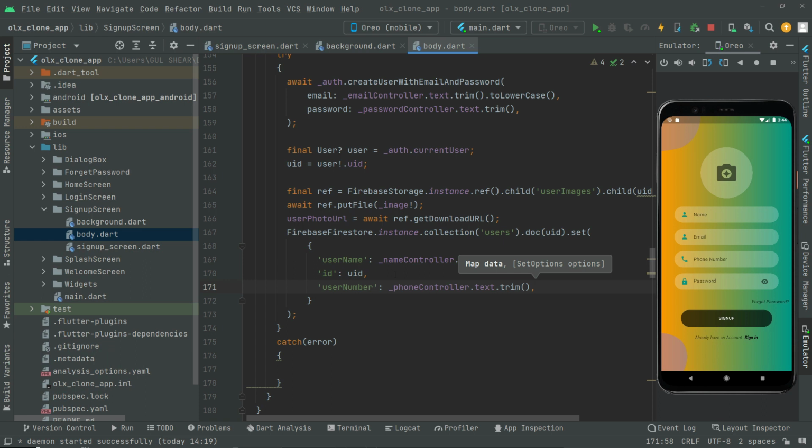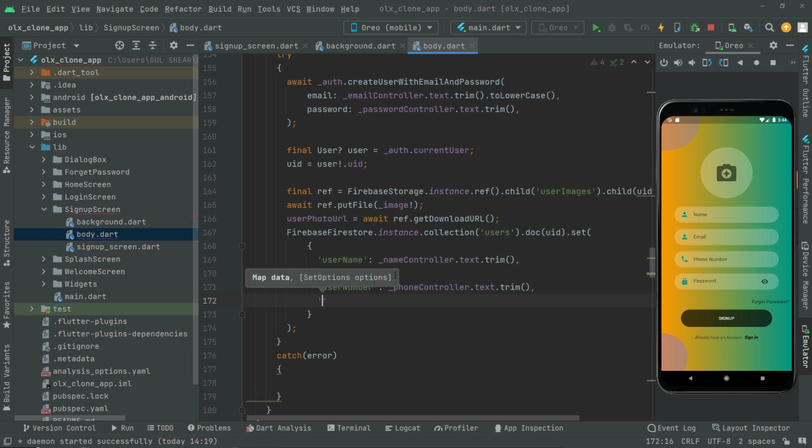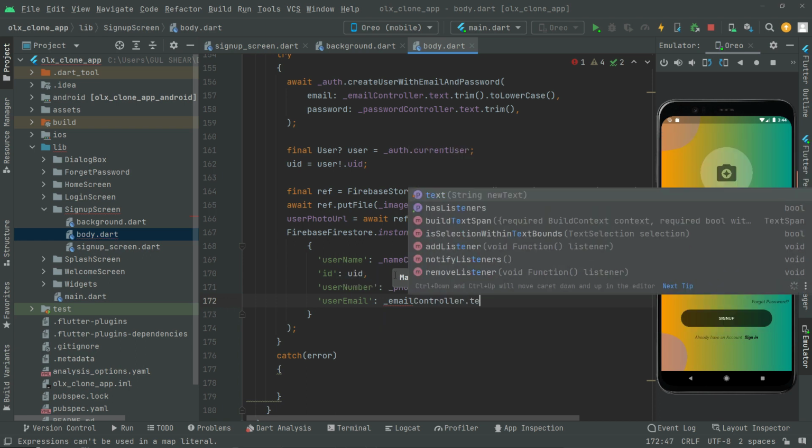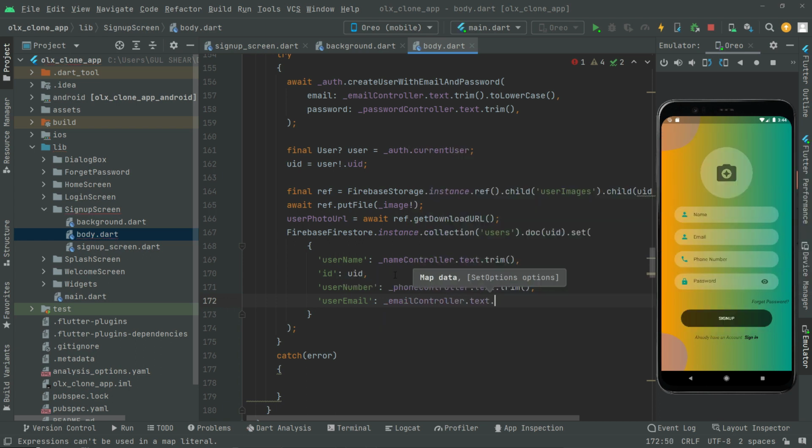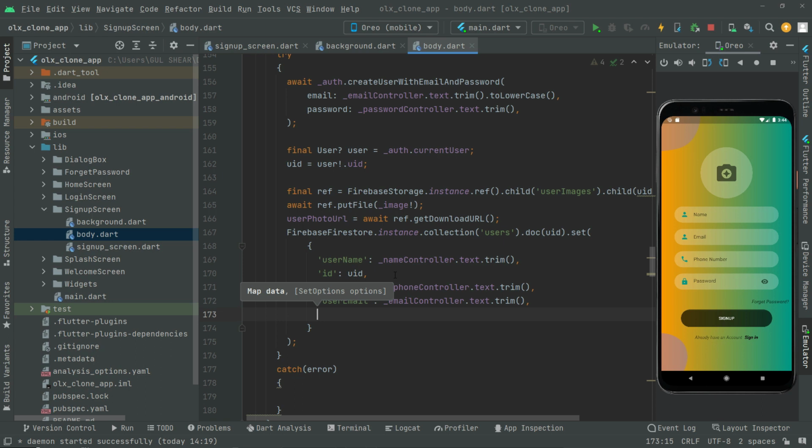Now I'll get the user email. So in here we'll say email controller dot text dot trim. We're just going to get the email, and also let's get the user image, okay.